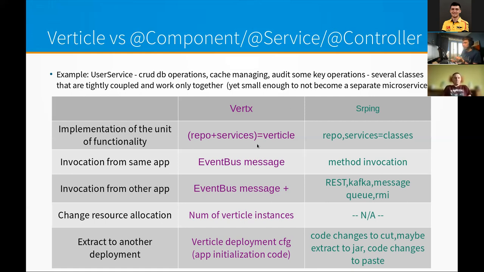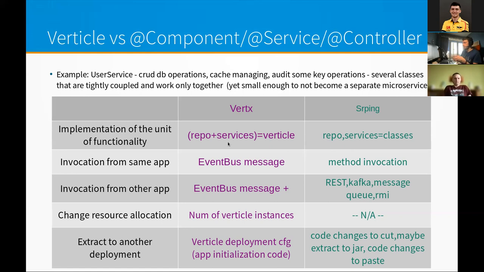So in Vertx, how do you implement it? Just like in Spring Boot, you would end up writing Java classes for the data access layer. This is not a repository. There is no mechanism like you have in Spring Data. Yeah, in Vertx, that's my mistake. This is basically data access code plus business logic code. So you will still have some set of classes.